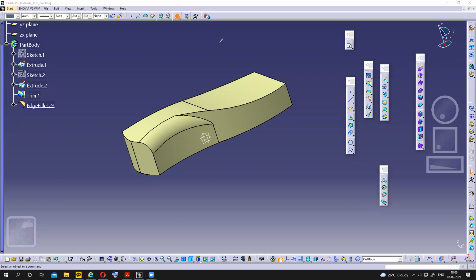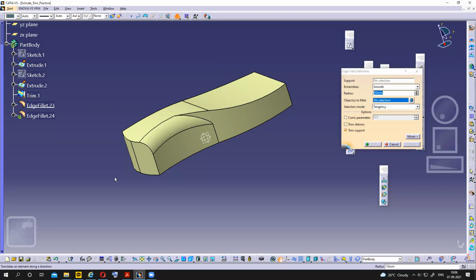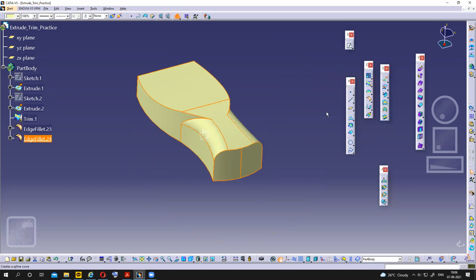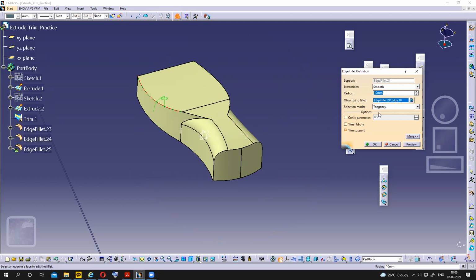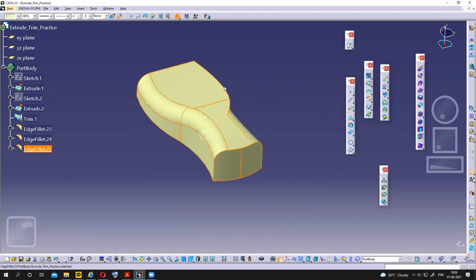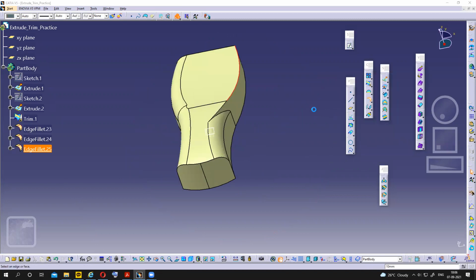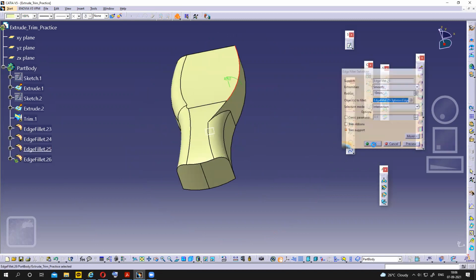And again, you can select the other side. We have to select individually, one by one, with the minimal option. This side also minimal. Use minimal because the curves are not smooth.